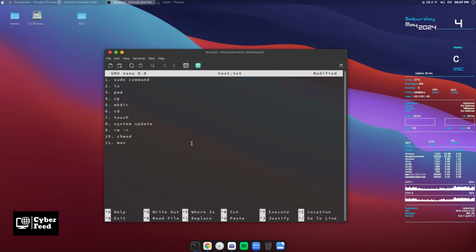You can practice these as basic Linux commands.